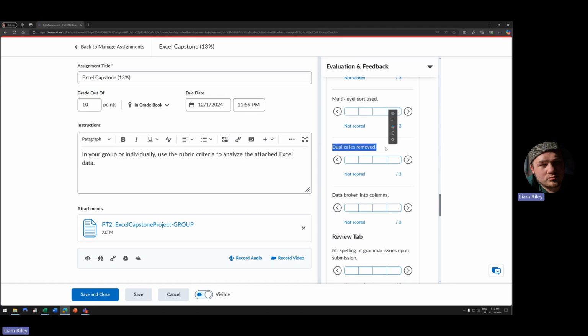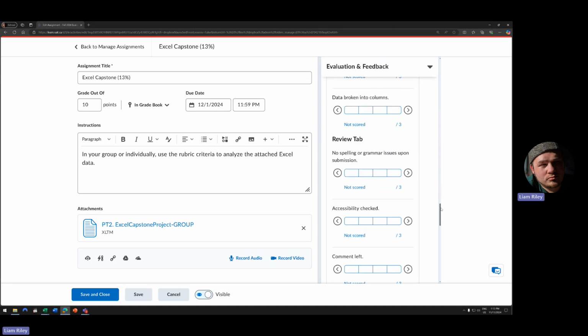Duplicates removed for obvious reasons. I don't know that there are actually many duplicates in the file at all. But in a lot of the worksheets, we're working with monetary data. And so if money's involved, this is really important. We don't want money to calculate incorrectly because the same record occurs more than once. This would be incredibly poor, incredibly bad.